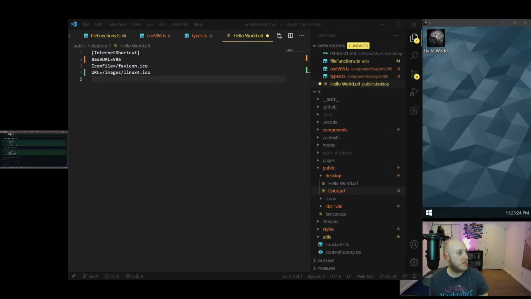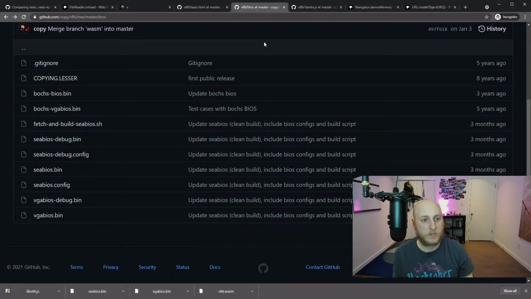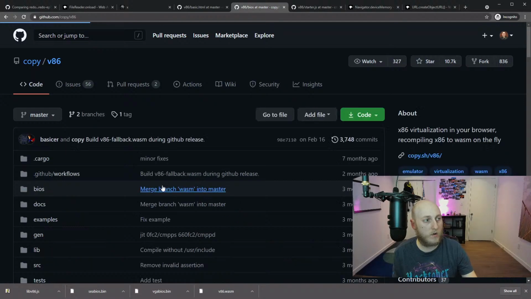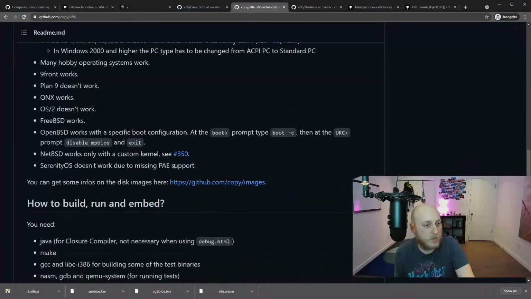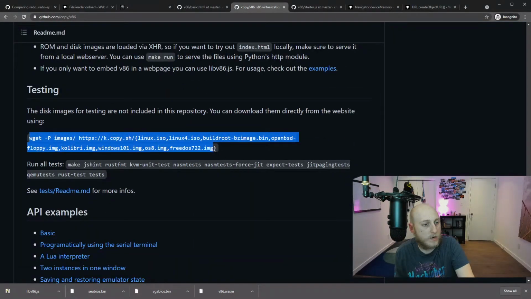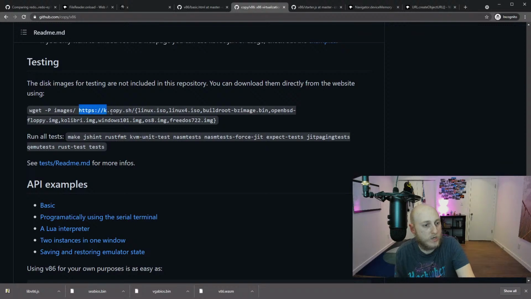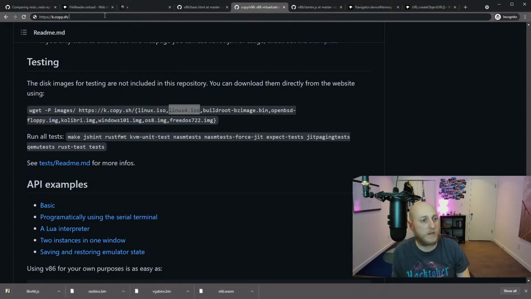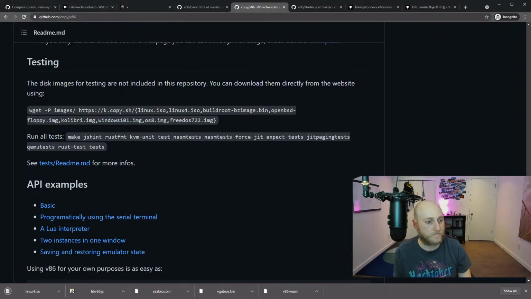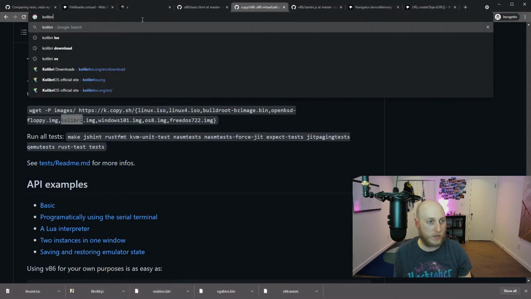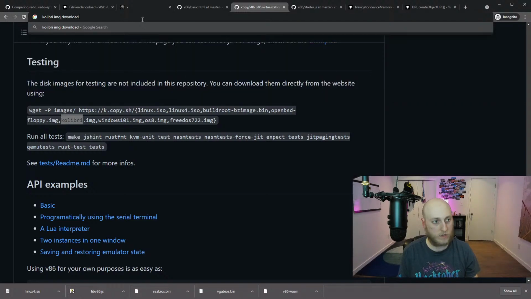It is just something that guy gave us. So if we go to v86 again, his code, he actually says here that he has those images for use. So he says right here for testing, here's some images you can use. So, I mean, that's not his exact wording, but here's the Linux 4 one that he's already kind of configured. So we're going to take that one. And the other one that's cool is this Calibri, but we're going to use the fresh Calibri. So Calibri image download, I think.